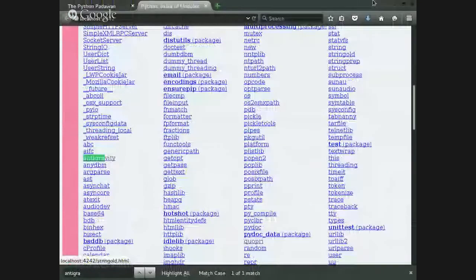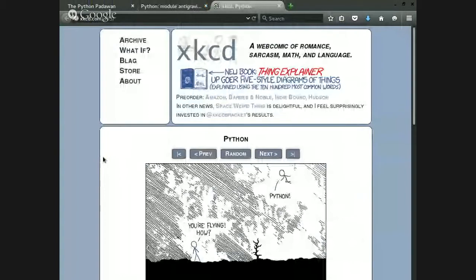I'm not sure why this is here, but this was a little Easter egg that I found that when I open this up, it brings you the XKCD comic about Python. So this gives you an idea of the geek sense of humor, right? I find this amusing. And again, all of us here have this sense of humor. And this is one of the best comics. If you haven't seen this comic, get on there now. There's another one about saving the world with Perl, and that was near and dear to my heart because I get made fun of a lot for being a Perler. So that being said, we're gonna come back.